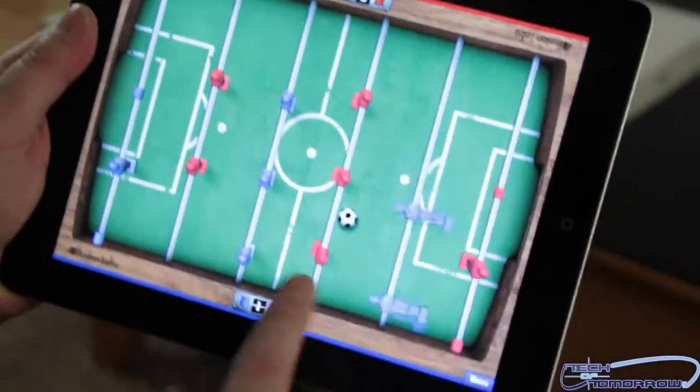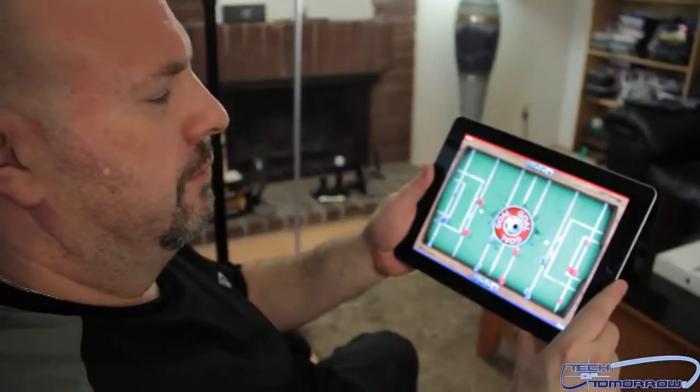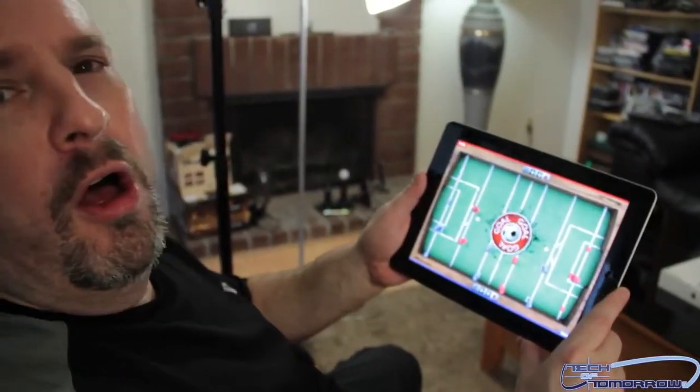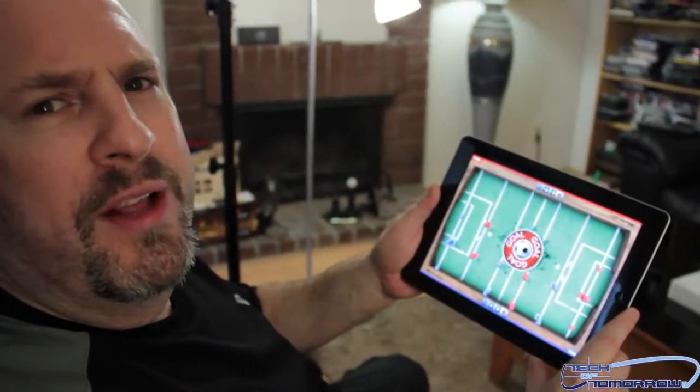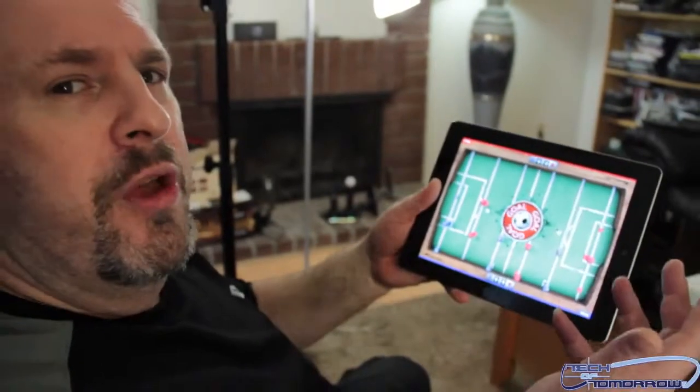Oh, well, folks, that's about it for foosball. I'm not a big foosball fan in the first place, but this is one more of the games we're showing you on here. Oh, those red bastards scored a goal against me. Well, I guess I just plainly suck at this anyway. But hey, guys, this is just showing you a few games.